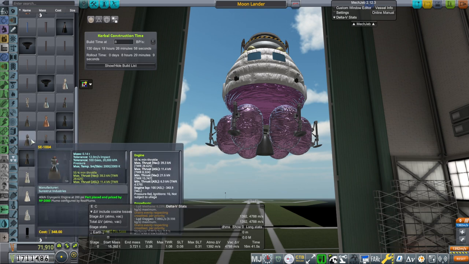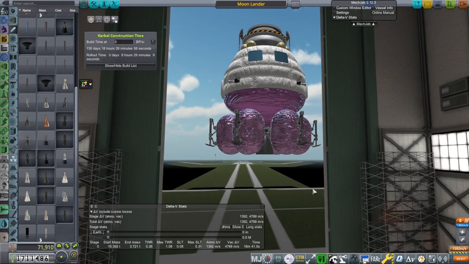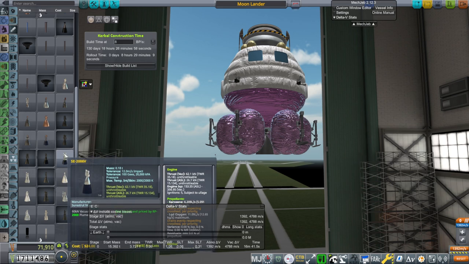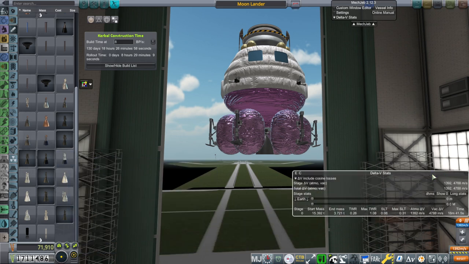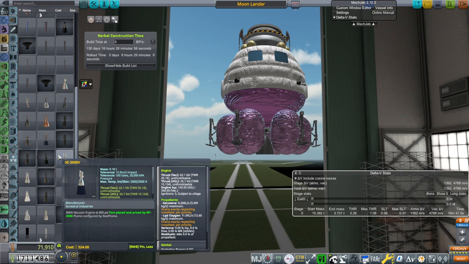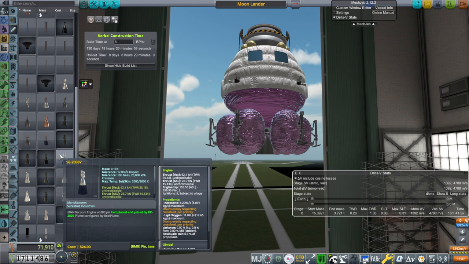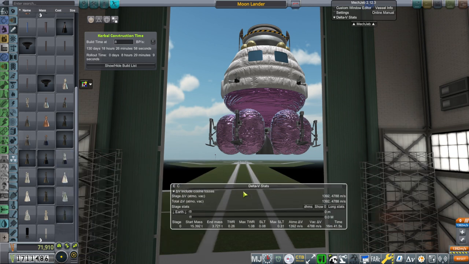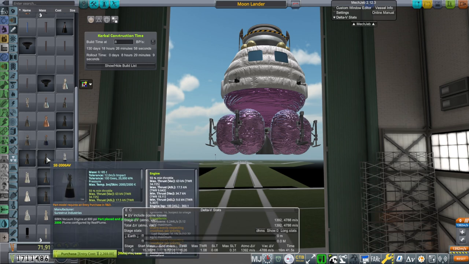The other option is to try and get some other technology that does have more methane-oxygen engines. There should be a methane-oxygen version of this engine here. Let me move that. This one's kerosene and oxygen, roughly supposed to be similar to an RD-68. And there is a methane-oxygen version numbered SE-2008 if we wait for that technology. But I don't want to wait for that technology.